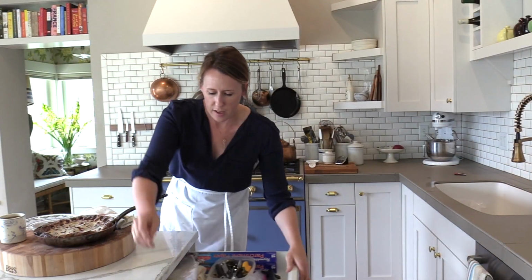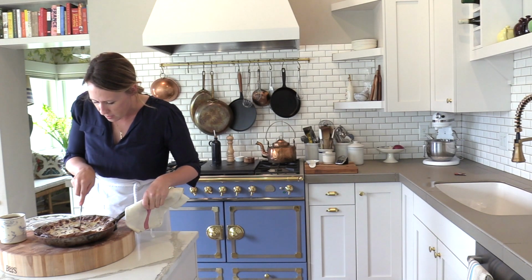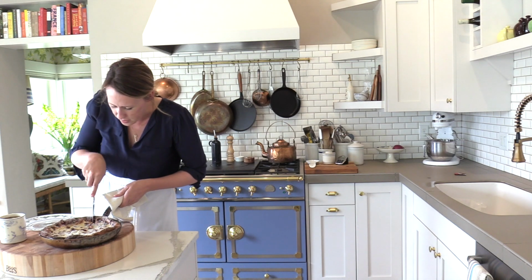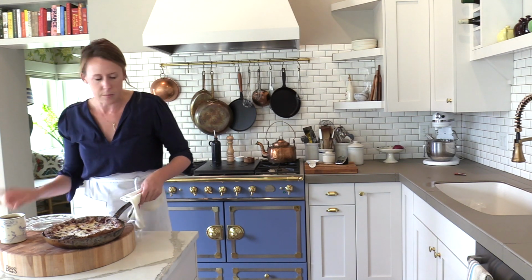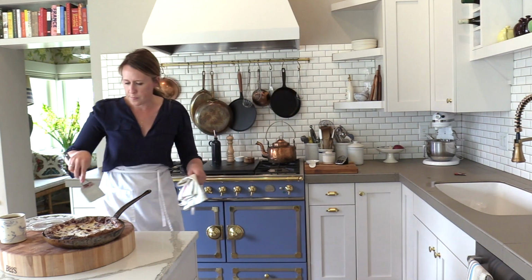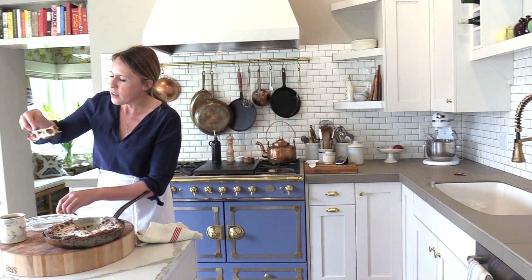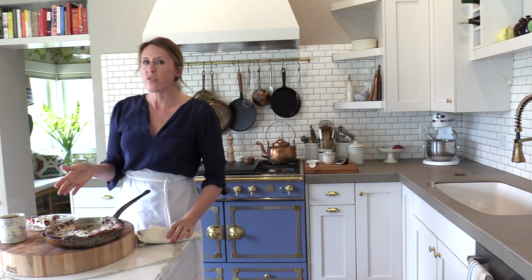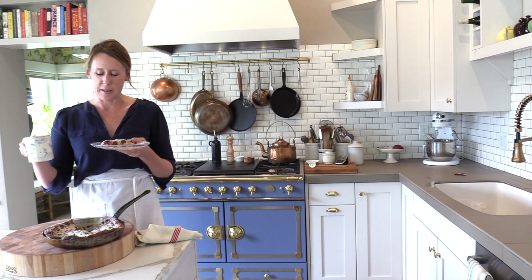I just need a knife. A butter knife is fine. Pan's hot, so just remember that. Oh yeah. And the custard looks good. Oh, see how nice it just pops out of that pan? I'm just going to cut that edge. It went over a little bit. Perfect. There we go. And then, oh, look at that! It doesn't look as brown in the middle on the top. But it's cooked through. And you have a clafoutis with cherries and a hot cup of tea.